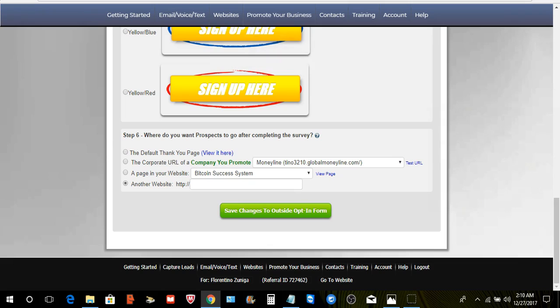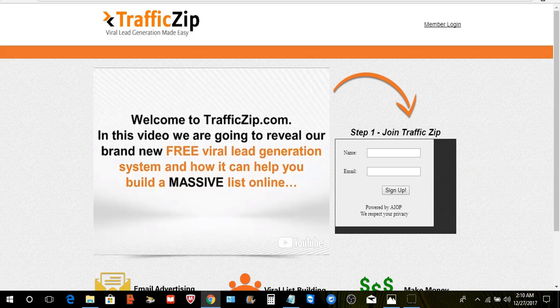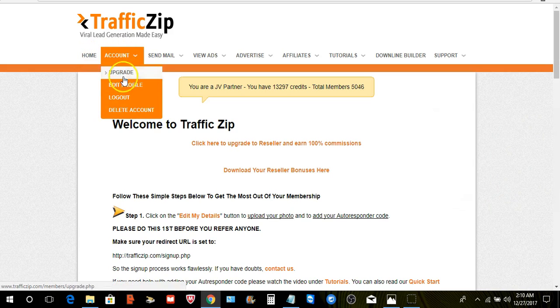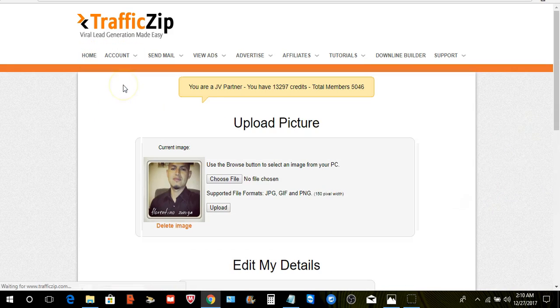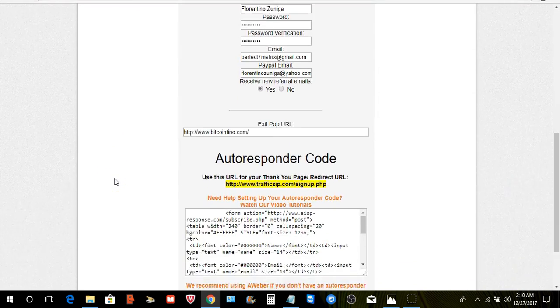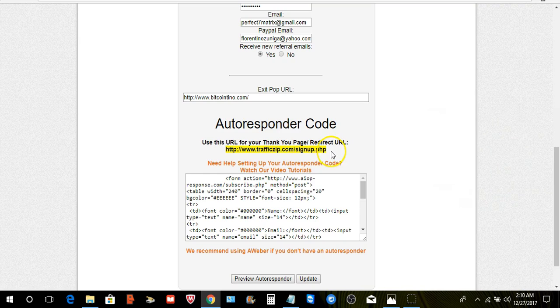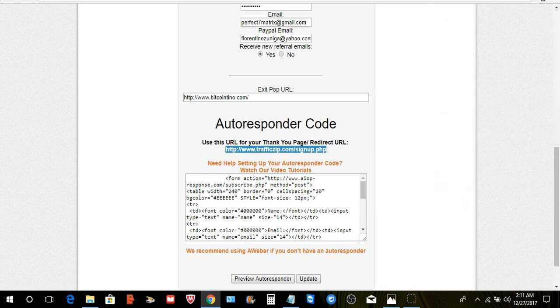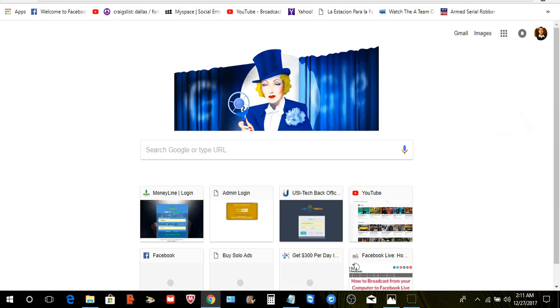So what I'm gonna do, I'm gonna go to my main traffic seed account, and then I'm gonna go to edit my profile, and I'm gonna copy this right here. Because I'm going to show you guys, this is the registration form.